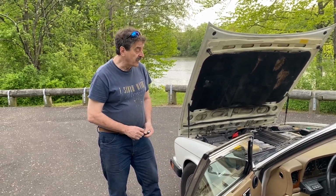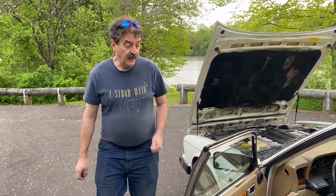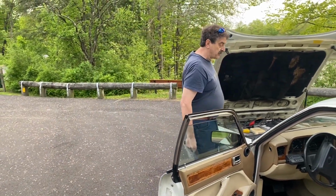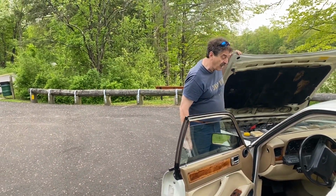When you put a manual transmission behind one of these engines, they really come alive. So it's a totally different driving experience with a manual transmission behind it than it is with an automatic.